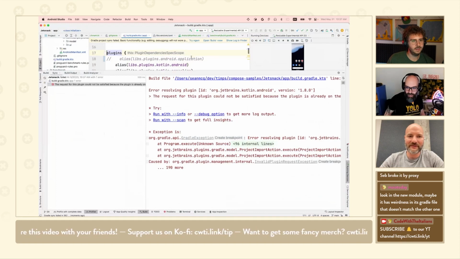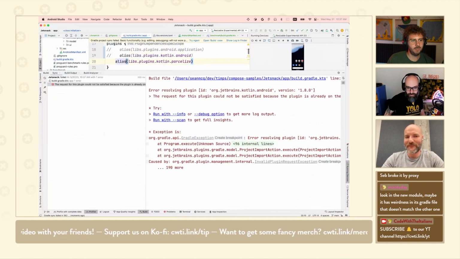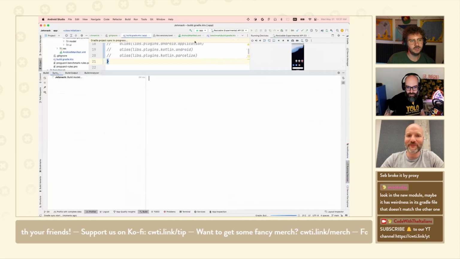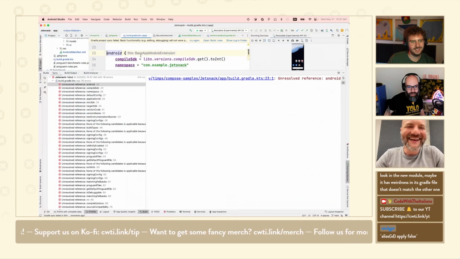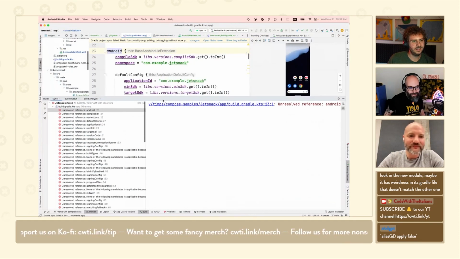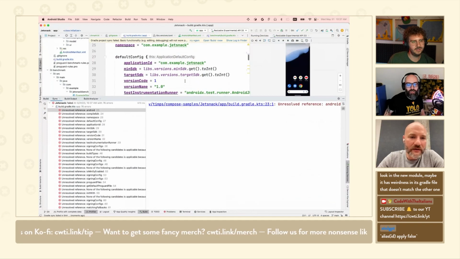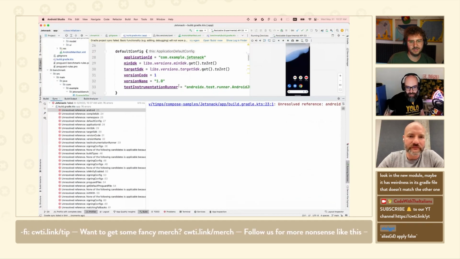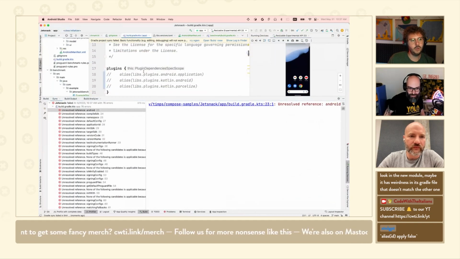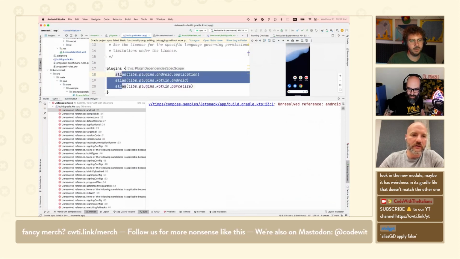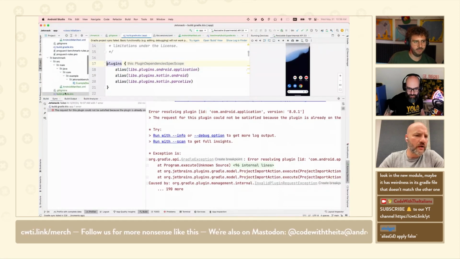Okay, now it's also complaining about the same for the other ones, probably. Yeah, just don't do that. Okay. I'm suspicious. You don't need Android application, but I think you need at least Android library, if you need an Android module that builds. No, but this is going to be an application. It's fine. As Atul is saying in the chat, it probably just needs apply false next to it. Or you put apply false at the higher level.